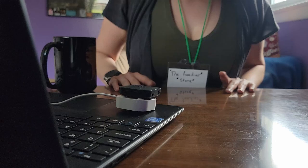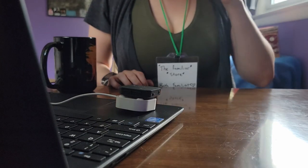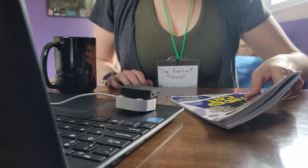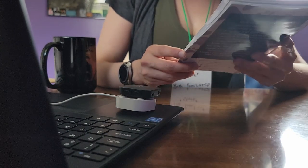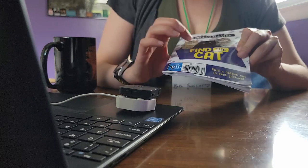Yes, we are only taking cards right now. Okay. So you just need this. Okay. Find the cat. Find the hidden cat in each picture.